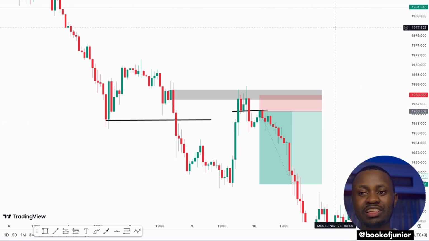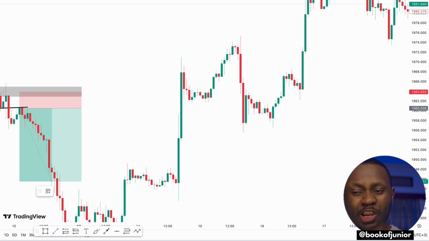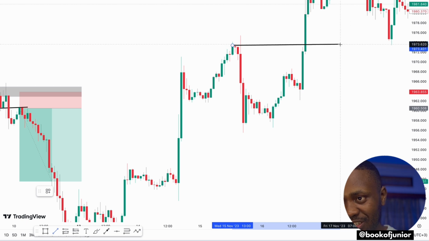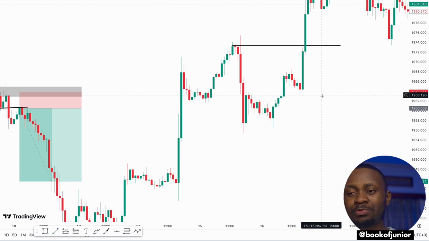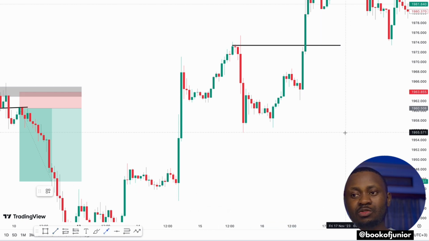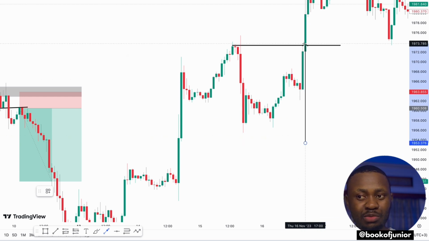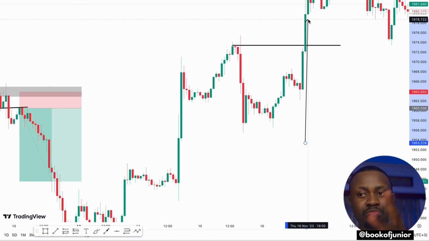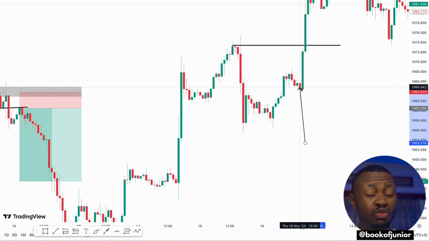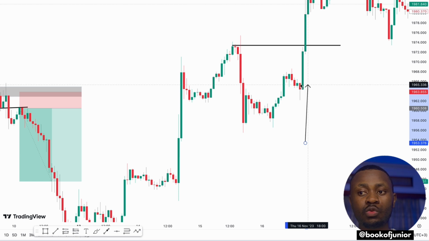Now, let me show you the last one, which is here. Again, we have a break of structure. Look at this right up here. You see this? This is our breakout structure. Look at the momentum that went up, that caused this breakout structure. We had 1, 2, 3 big candles, meaning a zone was left in the market, which is a demand zone, which is right here.